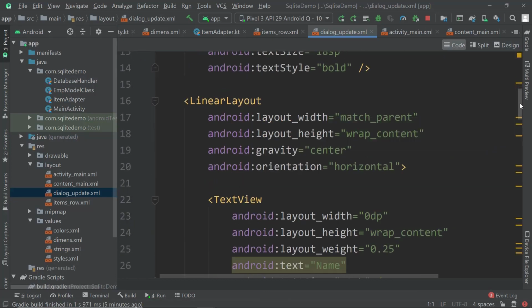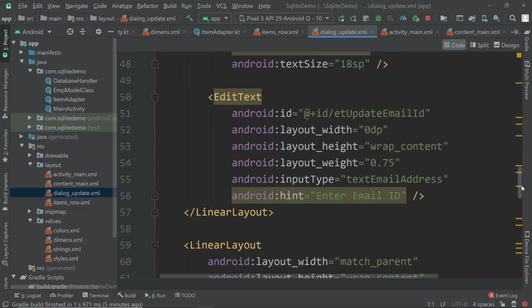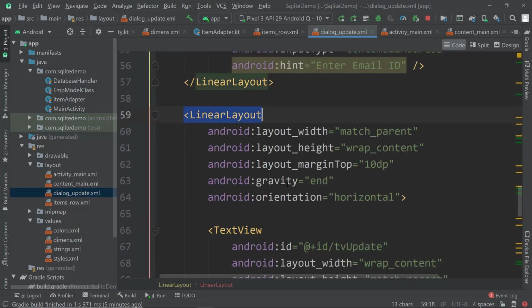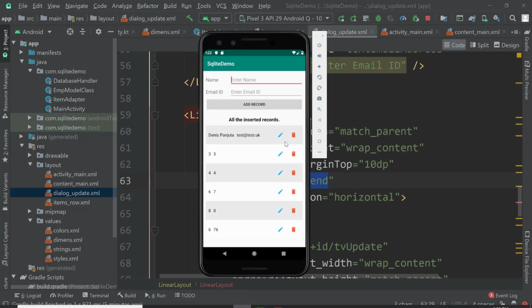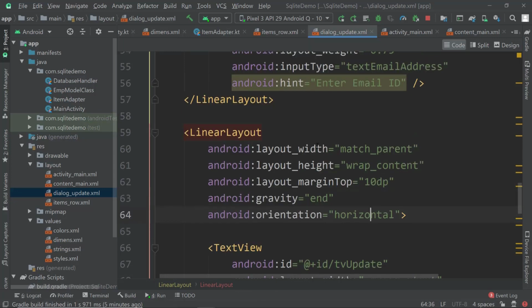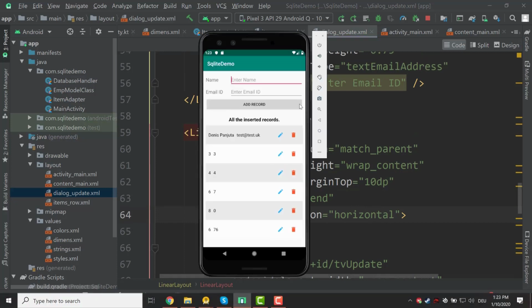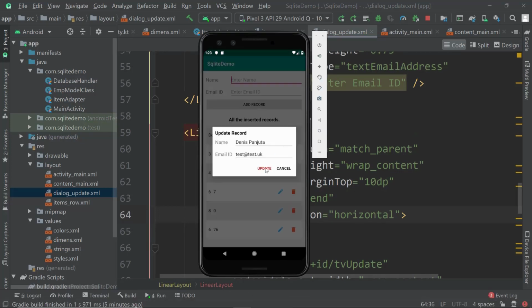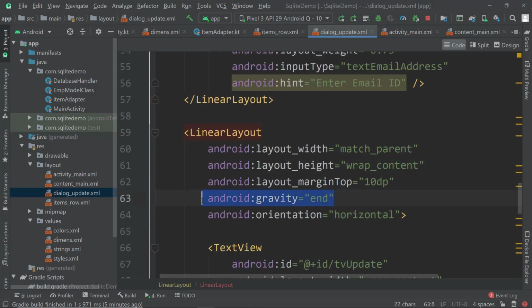Well, you can download the code anyways. But what's interesting here is that we are using linear layout and the gravity is towards end. And as far as I know, we have not used end yet, which just means that we position stuff towards the right. Of course, it is not this field here, but when we edit these 2 text fields, they are positioned towards the right. That's what happens via gravity end.